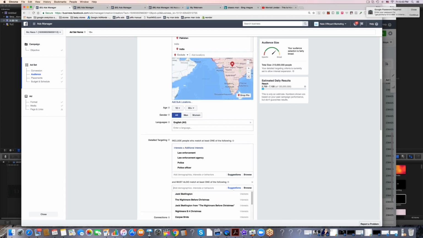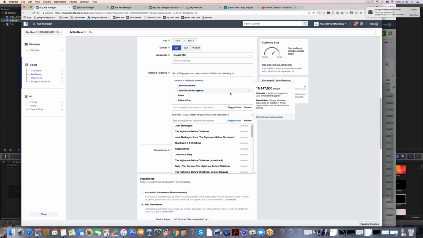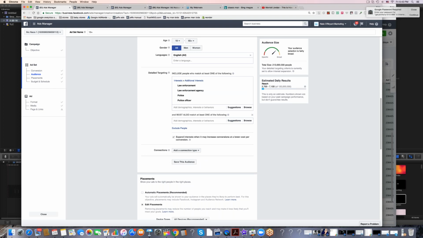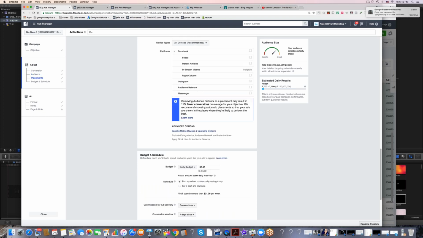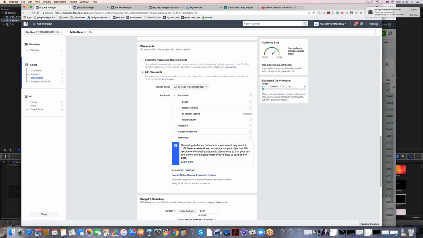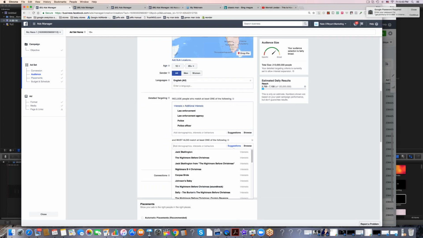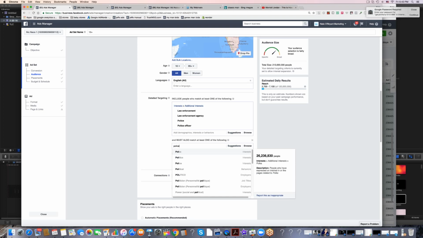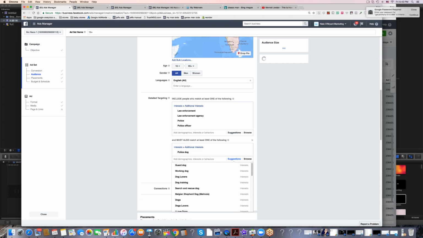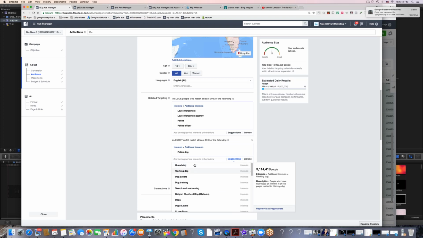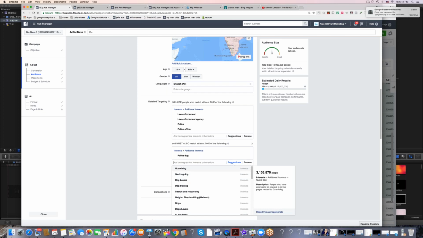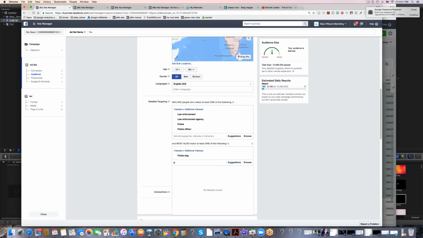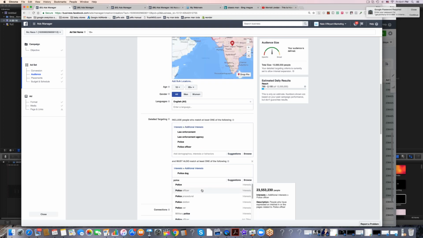All right, so the next thing that you want to do, now you can fill this up as much as you can. It's no perfect size or anything like that. You're going to utilize this to start to narrow it down as well. All right, so now we're going to use some more targeting here. And you can even just type in police. And instead of officer, let's choose police dog. Now some of these will actually bring up a little bit more about dogs for you. Don't get straight away unless it's actually a police dog item. Stick with your keywords and make sure that you're on the right track. So this one, police procedural.